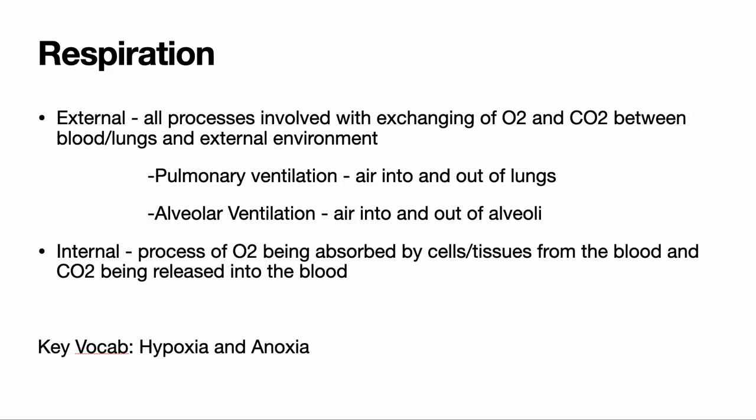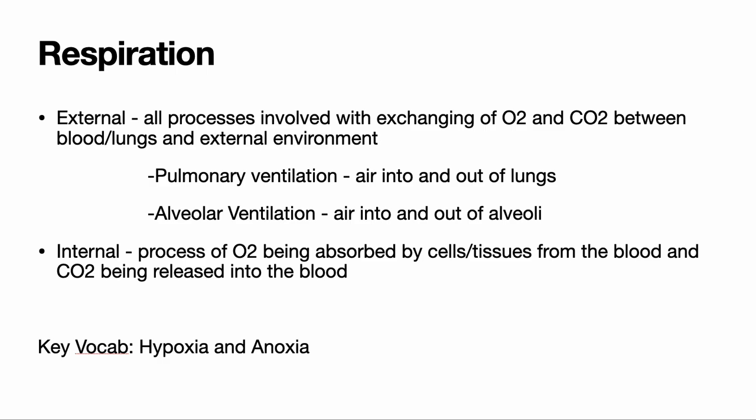First and foremost, we need to start with some basic definitions, and we're going to see these mentioned repeatedly throughout this lecture video. So, respiration really has two main parts to it. We are going to have external respiration and we're going to have internal respiration. And they are related and integrated together with the goal of being able to provide oxygen to the tissues and cells of our body. So in the case of external respiration, this is going to include all of the processes involved with exchanging oxygen and carbon dioxide between the blood and lungs and the external environment.